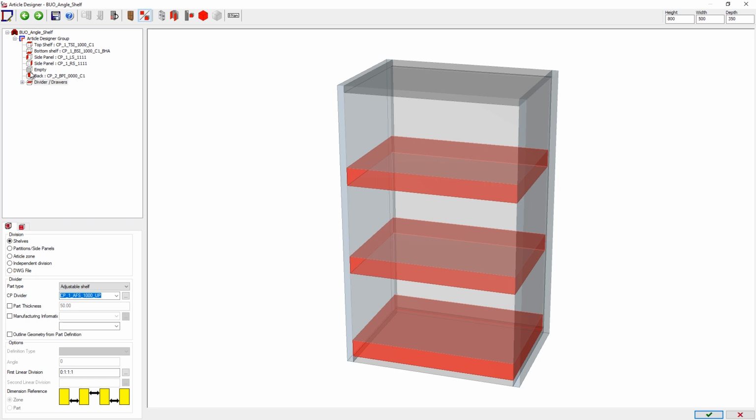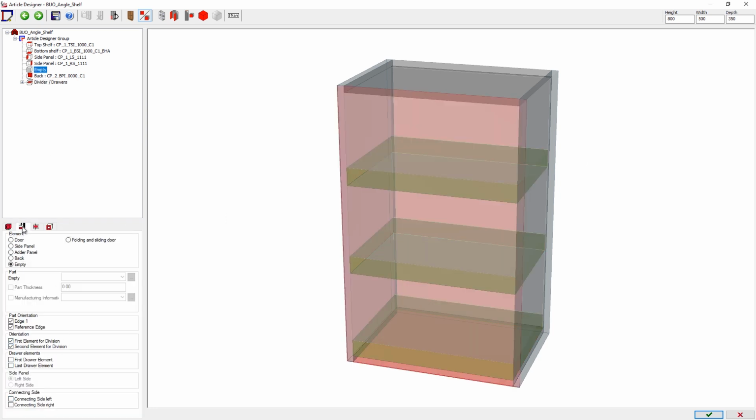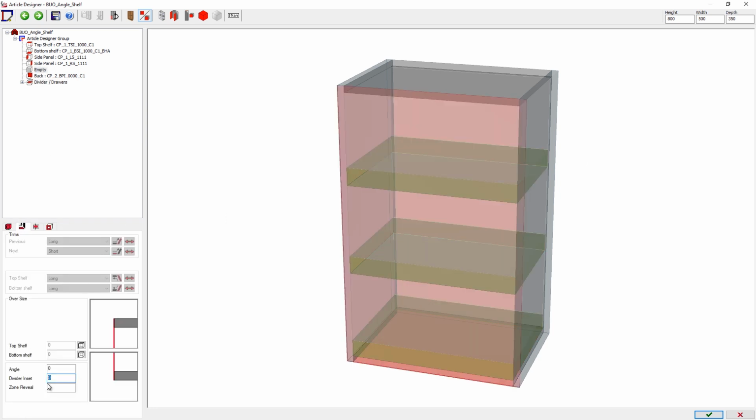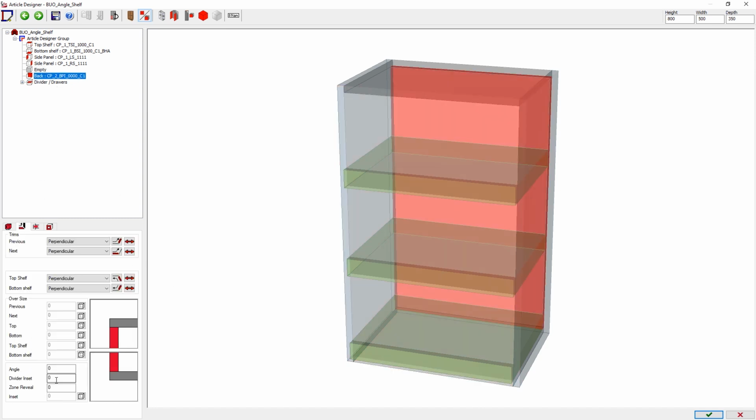And what I'll do is I'll say that this should have a divider inset of minus 20 millimeters, I think. And I'll push them forward a little bit as well, just so that they don't clash.